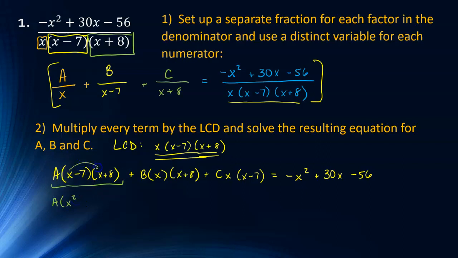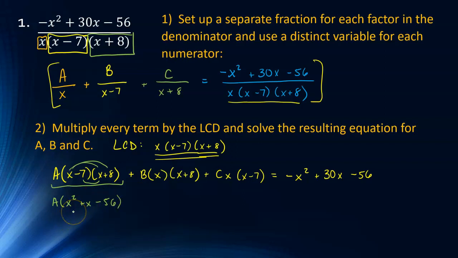So x times x is x squared. X times 8 is 8x, but I'm going to hold on to that. I'm going to remember that in my head because the next term is going to be the like term. So we'd have negative 7x comes next. So x times 8 is 8x, and then negative 7 times x is negative 7x. Add those together, we just get x. And negative 7 times 8 is negative 56.